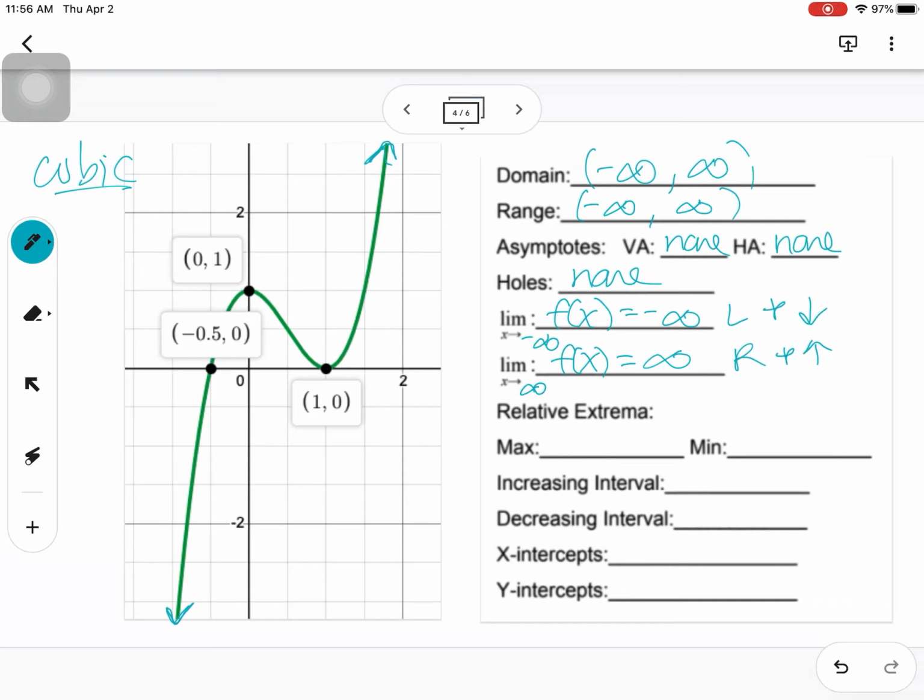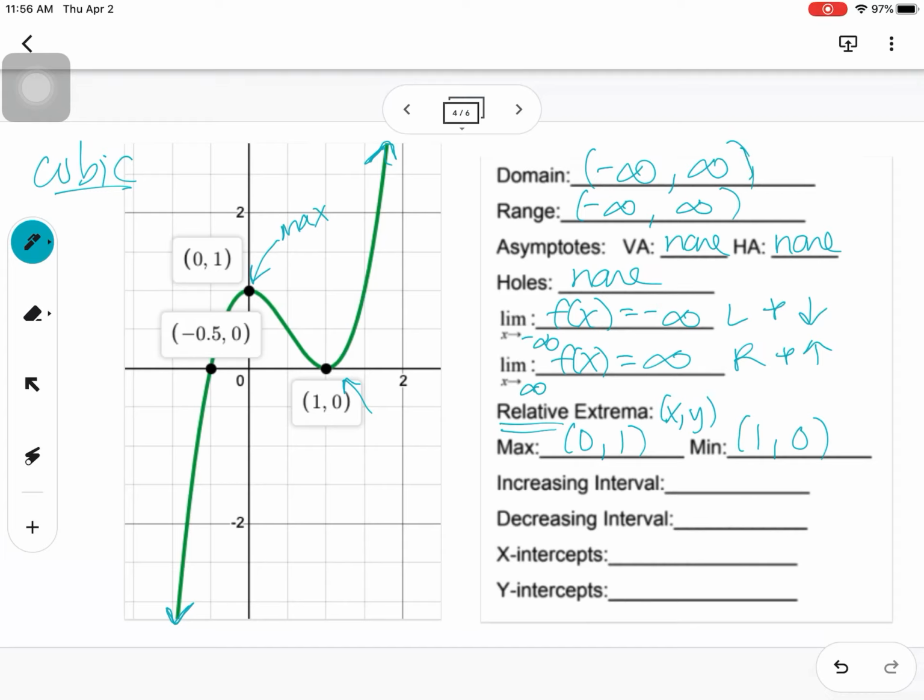This is where we will have some more relative extrema values. That's why this word relative is here, because it doesn't have to be the highest or lowest point total, just in that particular region. And here I actually have a max and a min. My maximum is going to be here where it turns around, and so I have a max at 0, 1. My minimum, same thing, but where I turn around and I have a minimum instead, so 1, 0. And again, these are ordered pairs, not interval notation, but it does look similar.